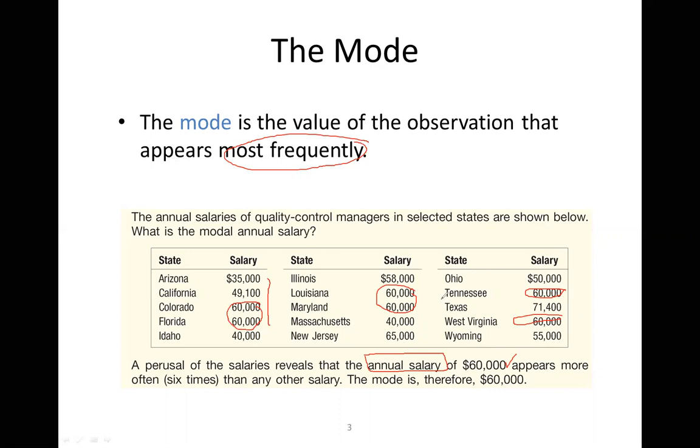Later on we can discuss that. The mode sometimes is not unique. One of the main disadvantages of the mode is that it's not a unique measure. In some data you have more than one mode, and in other data we don't have a mode. That's the main disadvantage of the measure that describes a center as the highest frequency value.